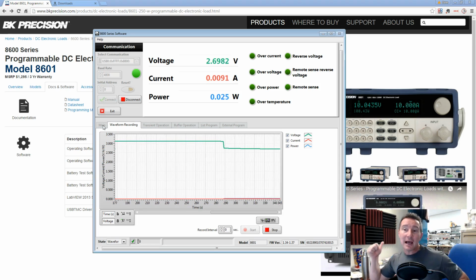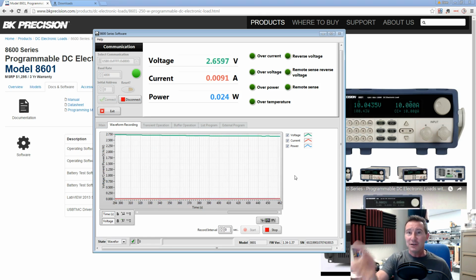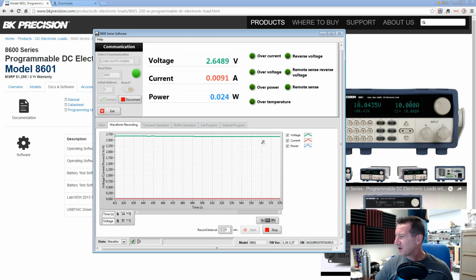I had to hit the local button on there. Here we go. I did hit the local button, and it's still doing it. So it's annoying. Now you want to start recording and then switch the damn input on. Like, that's just... It's crazy. This software is so clunky.